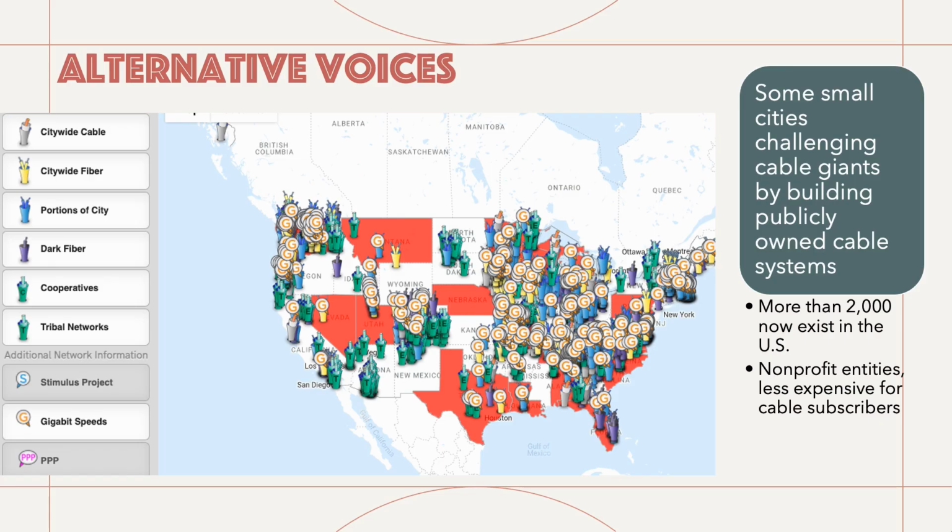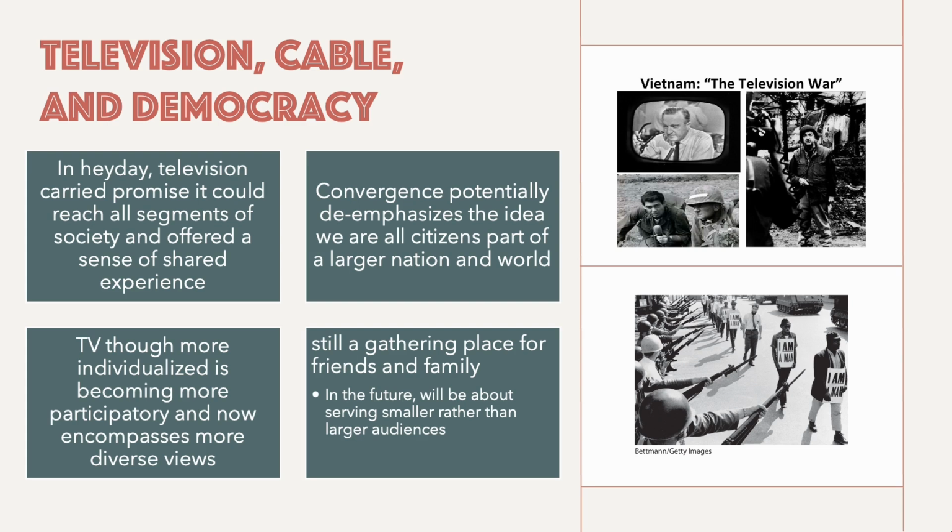So one really exciting way that people have attempted to negotiate this price fixing and the inaccessibility of broadband around the United States: hundreds of communities, cooperatives, and indigenous territories have made investments in telecommunication networks and begun building these small publicly owned cable systems, which are not for profit and often offer less expensive services, including cable and broadband, that are structurally designed to meet community needs rather than profit motives. So that's a very exciting model. There's a link to that, by the way, if you want to check it out in our module this week.